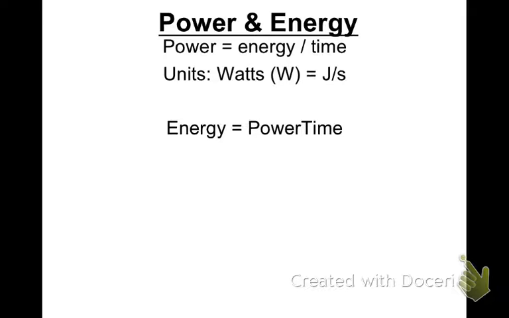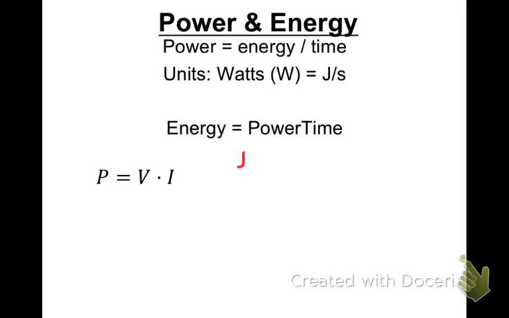So if I operate at 1,000 watts for an hour, that means that during that hour I was operating at 1,000 watts all the time. That would use an amount of energy, and that energy we can calculate in a couple of ways. One, we're going to use this equation: power equals volts times amps. Let's take a look at why.